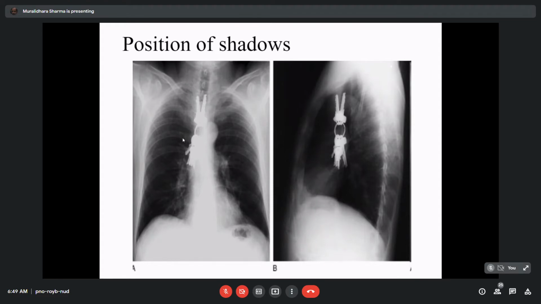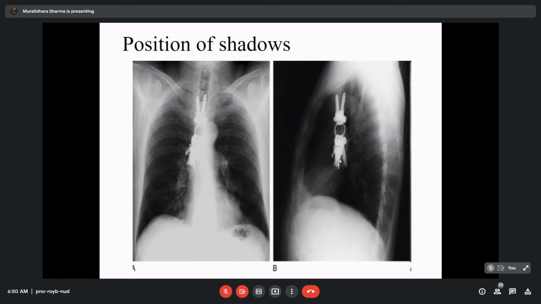Now, X-ray images are not always perfect. There is always a scope for error. In this case, you can see a shadow of a key chain which corresponds to the middle mediastinal area. In the AP and the lateral view also you can make out that there is a shadow. But there common sense separates. A key chain, if it is swallowed and is in the esophagus, cannot remain in this kind of a position. This key chain actually was kept over the X-ray cassette, and then the X-ray was taken just to show you the impact on the images.